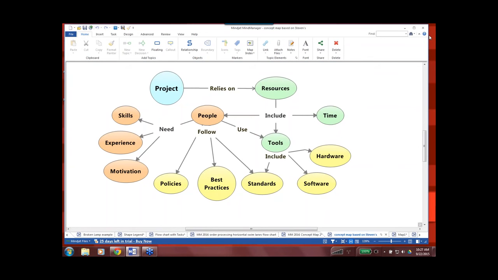Will the walkthrough presentation work with flowcharts? The answer is not in this first release. That's not included in this release. All the other capabilities that you are used to using in terms of markers and notes and attachments and links will work, but the walkthrough is not available in this first release.